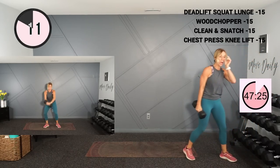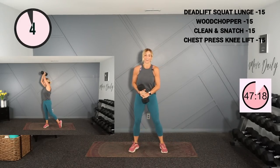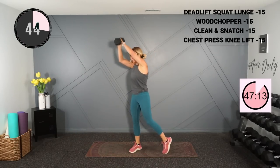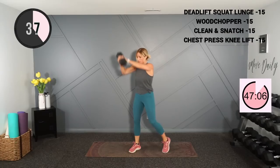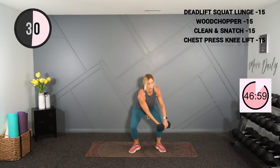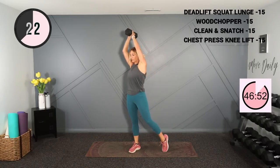Put one down, like a wood chop. Nice low. I'll call half. Drop it low. Switch sides.